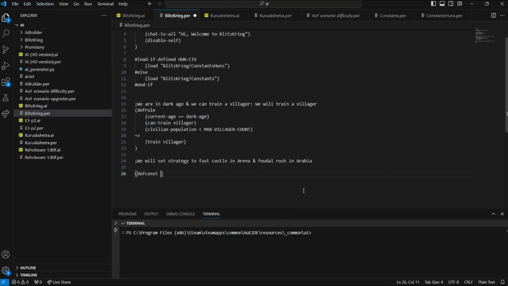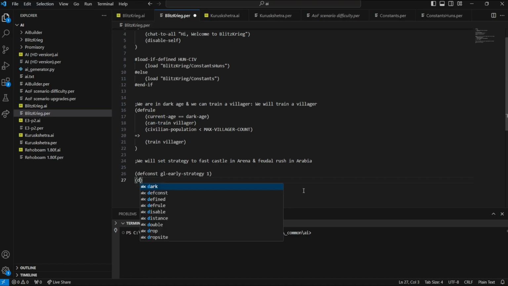To solve that problem, we will define constants. Let's say the name of our goal is early strategy. So we are defining a constant called GL early strategy, and we are saying that we will take the first index of the 512 indices available in our goals array. So the first index can be referred to as our early strategy goal.